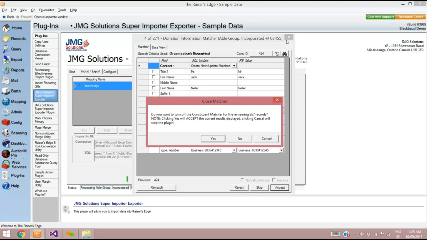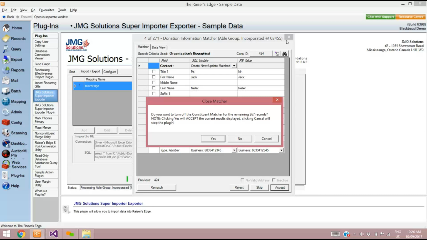If you click yes, which I'm not going to do, it will just process all the rest of the records, doing any updates. We can tell it, if you find any updates, to automatically update the system. If you think the FIMS data and the Razor's Edge data are the same, that's great. If you think the Razor's Edge data is always better, you can tell it not to update. So we have some options there. Of course, if you say no, it brings you back to the matcher to continue one by one. Or you can hit cancel, which cancels the plugin altogether and stops the process.